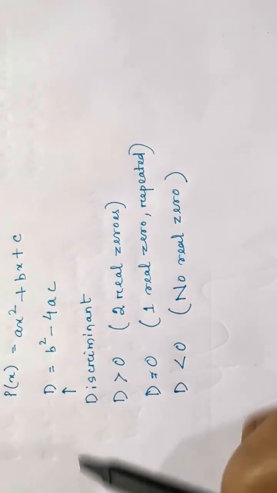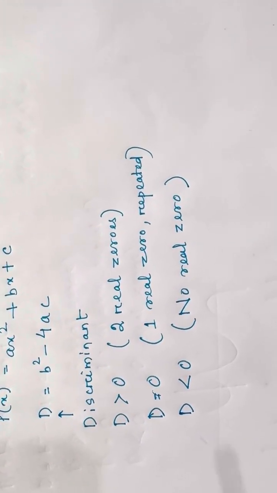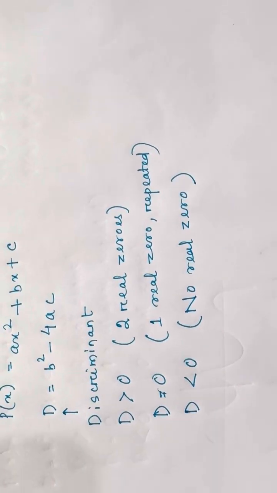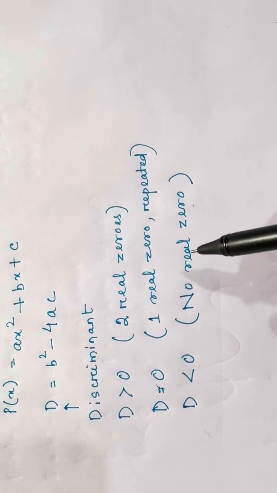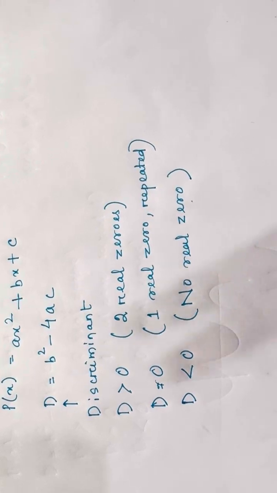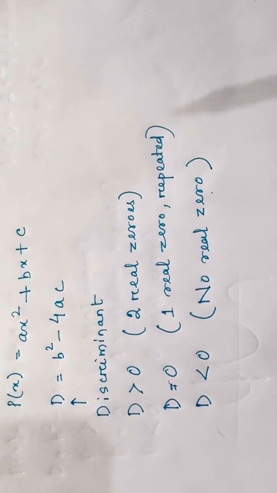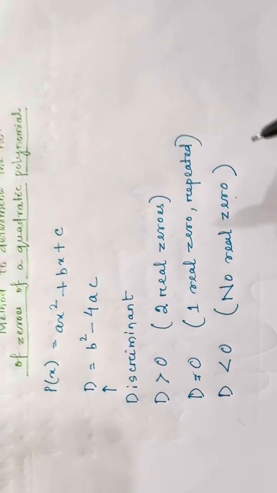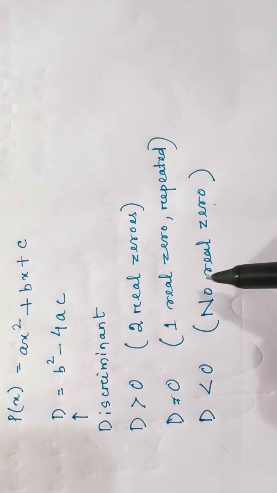No real zero. Now what is no real zero? You must be thinking, if there is a quadratic polynomial, it must be having zeros. Then how is it no zero we are discussing? No real zero means it will be having two zeros, those are imaginary but not real numbers. Imaginary means that is involving iota. You will learn about that in the higher classes. For the time being we'll discuss only the real zeros.